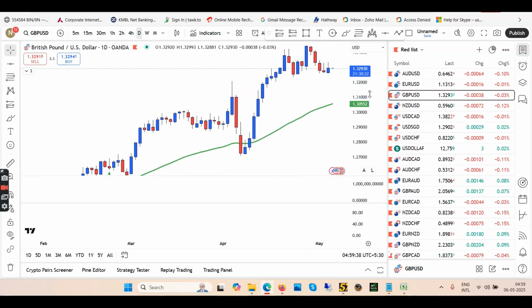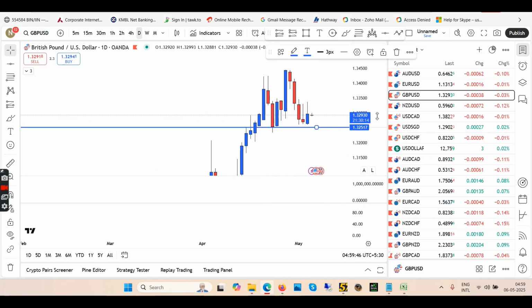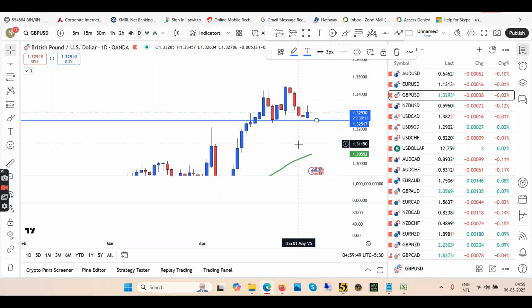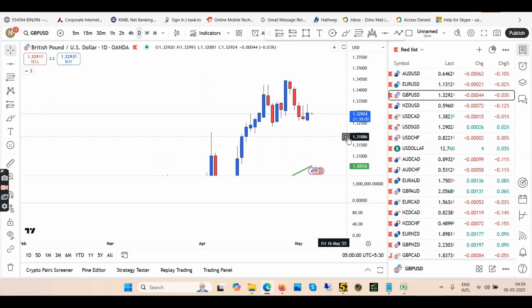Let's get back to our senses in the daily chart. In the daily chart, let's use this line again. If you place it right here, there you go. What do we see? What I see is a double bottom. This low was not able to break this previous low so far. I have explained this in my Euro USD video already. GBPUSD and EURUSD are more or less 90% the same. Not exactly the same, but 90% the same. EURUSD right now has the same situation where you had a double bottom. In GBPUSD, I can see the same thing. Double bottom, which means this candle did not break the previous low.